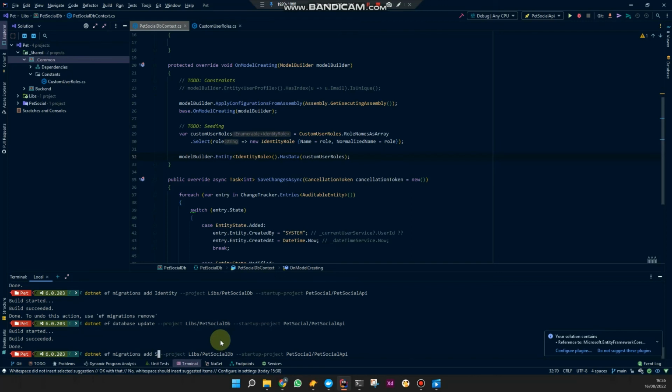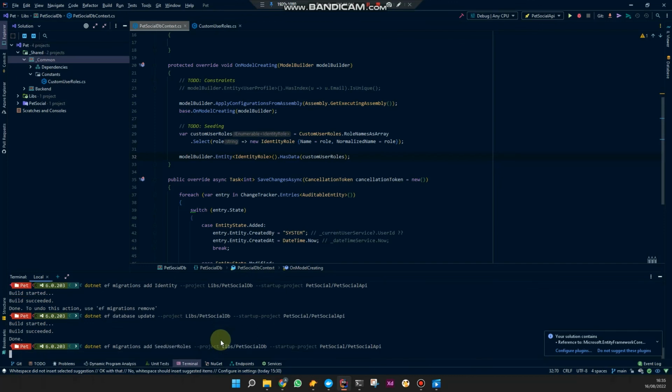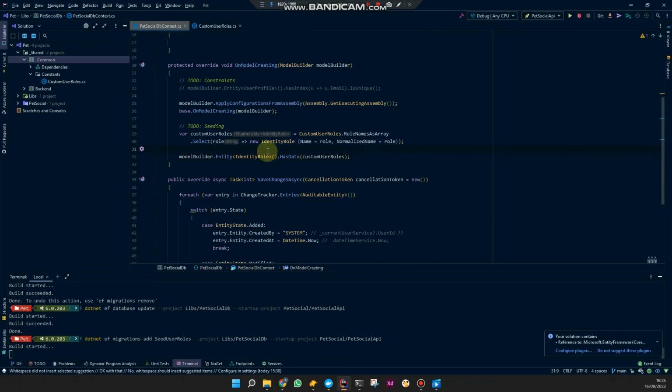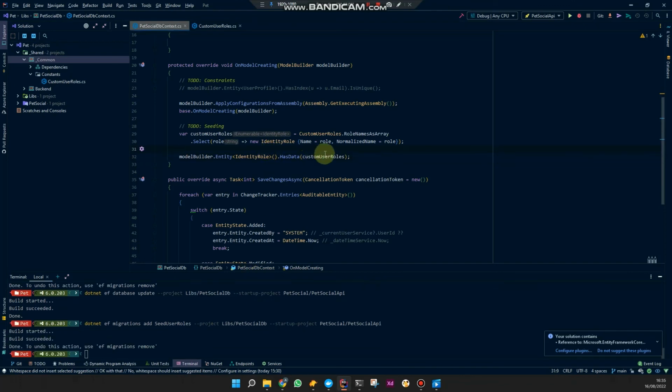Let's call it seed user roles. And then we should see our migrations get an extra one.